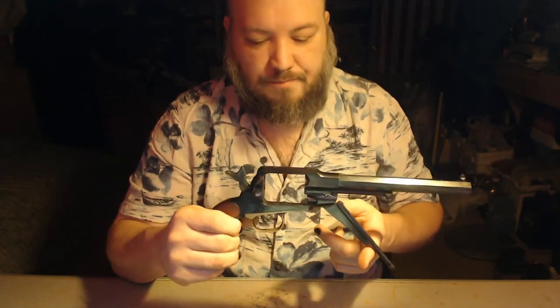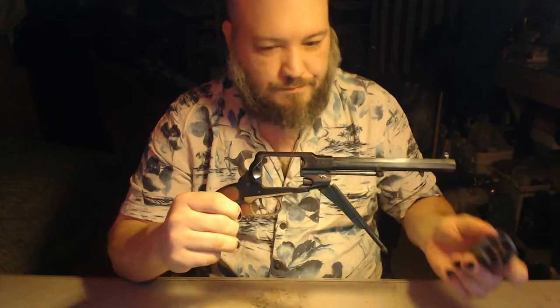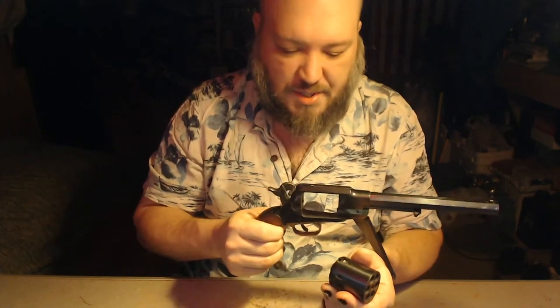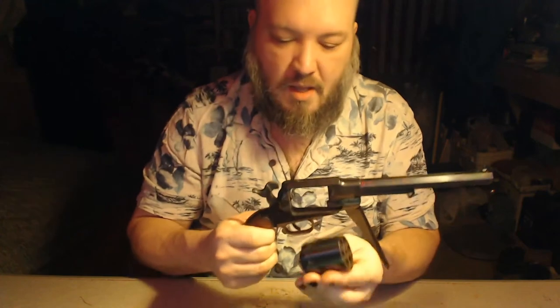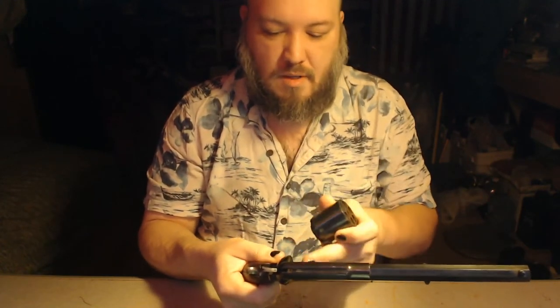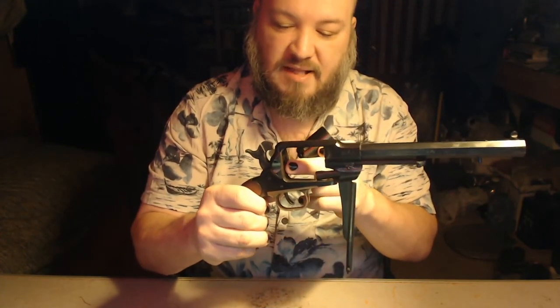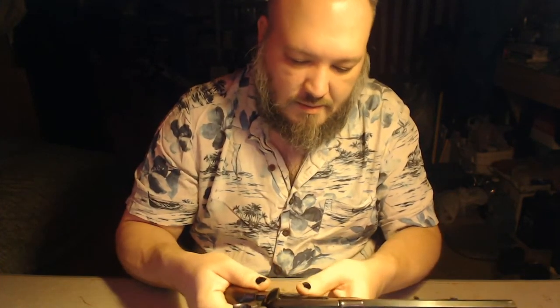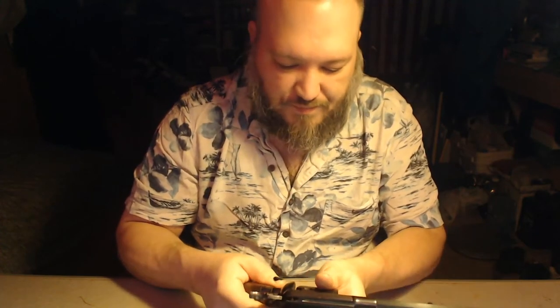In the field, at the range, or pretty much anywhere else, you'll fire your six shots and pull the cylinder to get a loaded one back in. To put the new cylinder in, you have to roll it backwards to get it to go in here, so you have to lift that up. When you put it in, you roll it like this — that gets that indexer out of the way. Then you just have to fiddle with it to get the pin to line up. Snap the load bar in, cock the hammer, and you're ready to go.